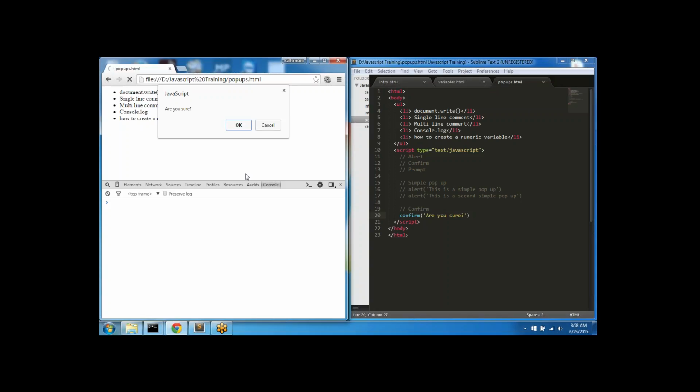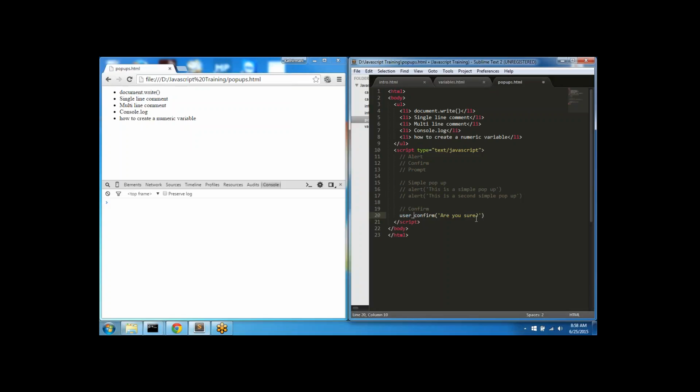Whereas confirm, on the other hand, has two buttons. One is OK, another is cancel. If you load it again and click cancel, by default nothing happens in the backend. Whereas in the alert message, you had just the OK button, and with the confirm message, we have OK and cancel. So visually, this is the difference. But what happens in the backend, I will let you know. It actually returns true or false, that we can save to a variable.